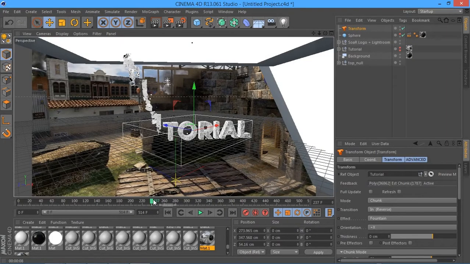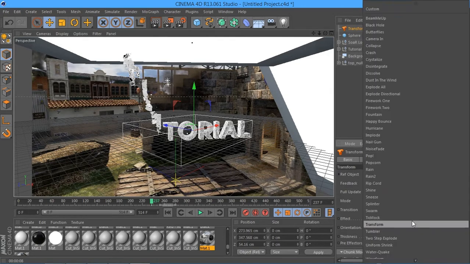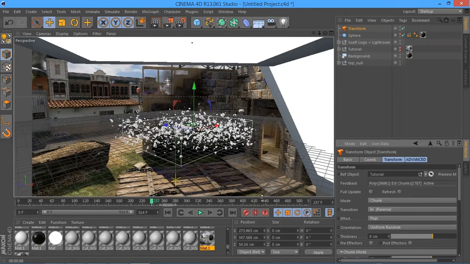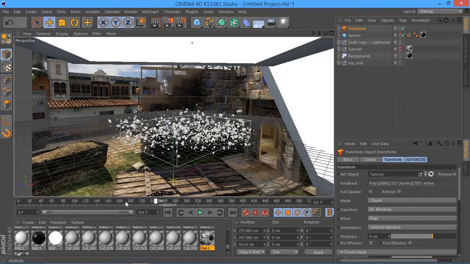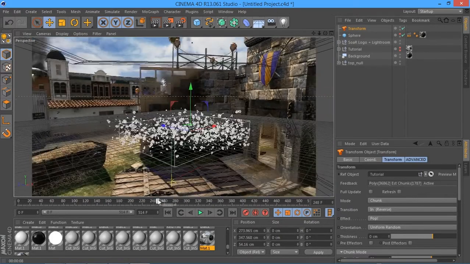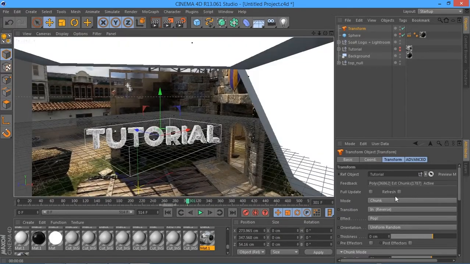I can't remember what effect I used. I think it was just a build-in effect, like a build, not a building, not something you live in, like a build-in effect. But I'm not sure what it was called. It might have been Pop. I don't know, Pop. No, it can't have been Pop. Pop looks pretty cool though. All those pieces, and they just come together.